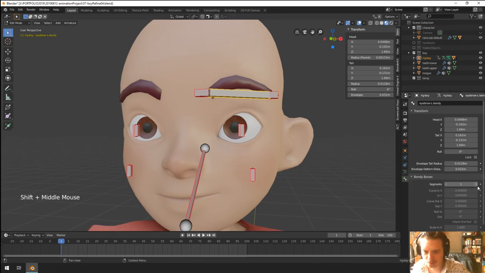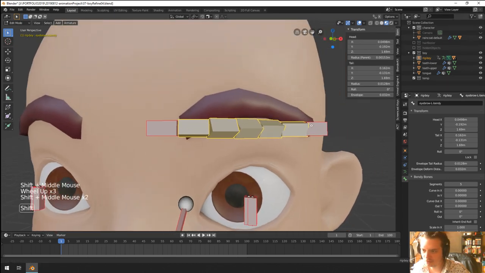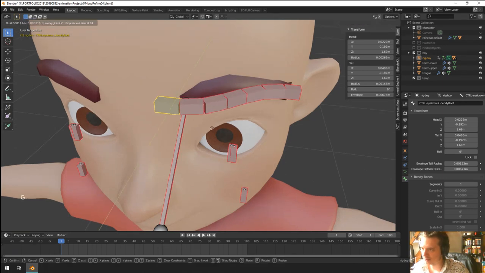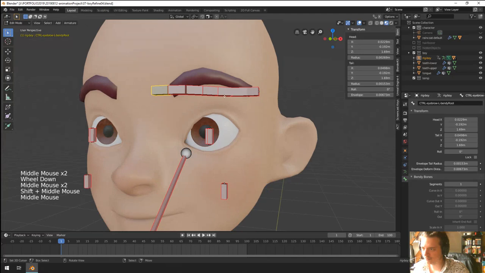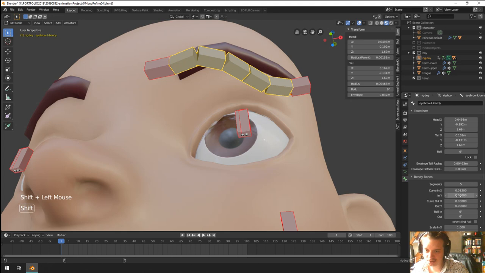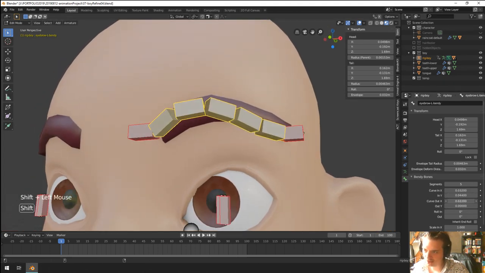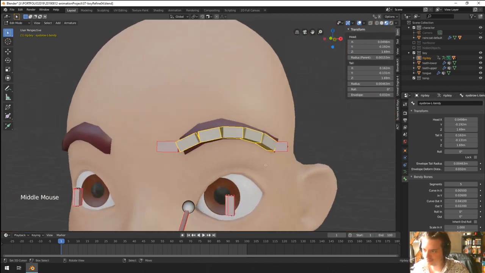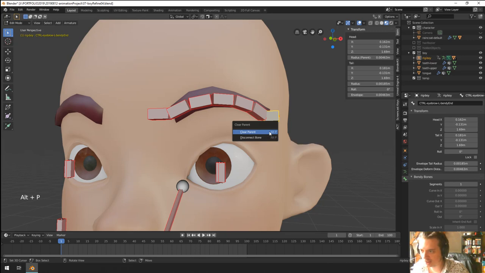Yes, so for the bendy bone, we actually want to put this on, let's say, 5. Yeah, that's fine. I already see here that he's kind of rolling, and it's because the base here is on 90 roll. Let's put it on 0. That's fine. Now, in edit mode, we want to adjust this to fit the eyebrow. So we're going to go a little bit of a curve in on the x-axis, of course on the y-axis, and then the out also like this. I kind of want to shape this perfectly on the eyebrow. It's a little bit too much out, so like this. Good. And then this last one, I want to clear the parent.